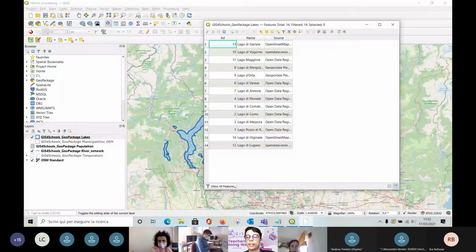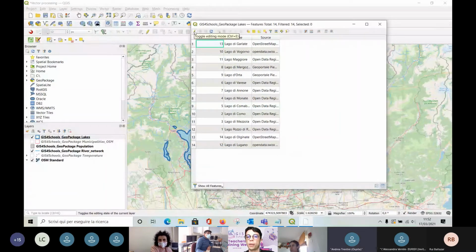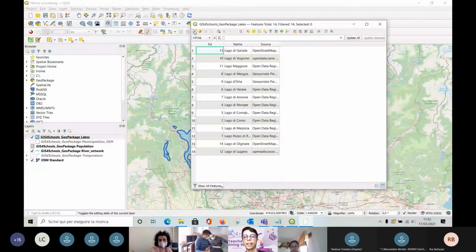In order to add a new field, as always, we have to click on the pencil symbol, which is toggle editing. So in the attribute table, you click on the pencil symbol so that you start an editing session. So you can modify the features of this layer.